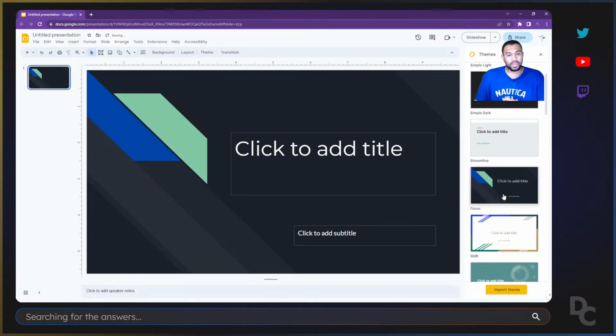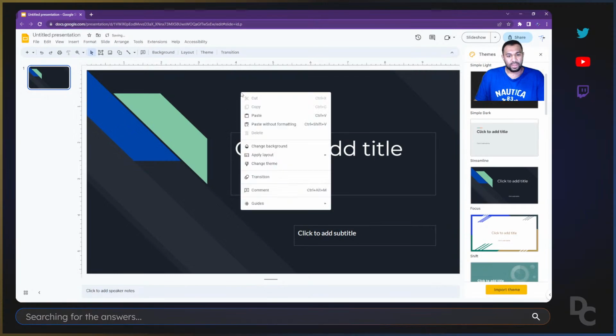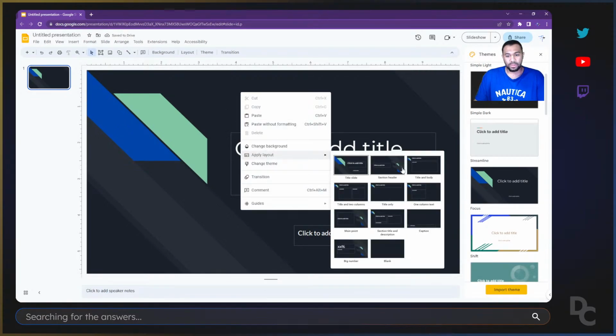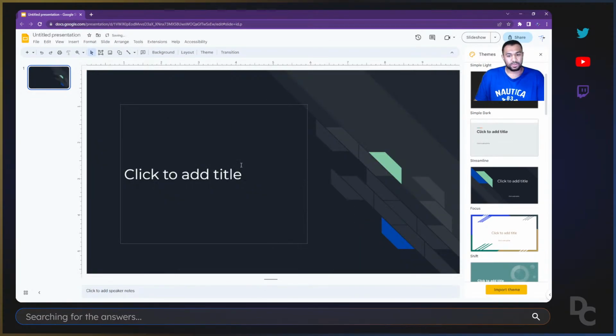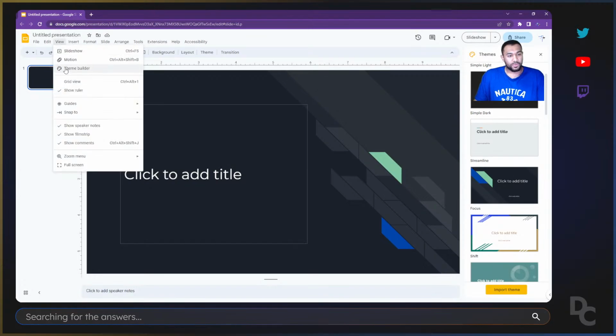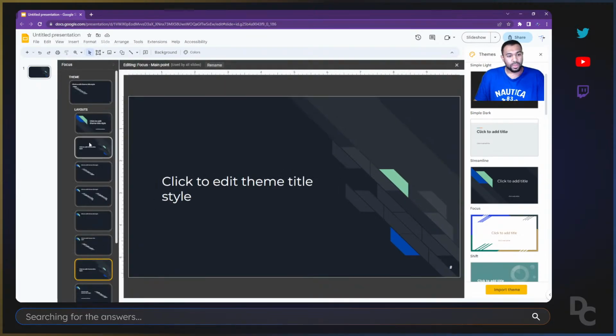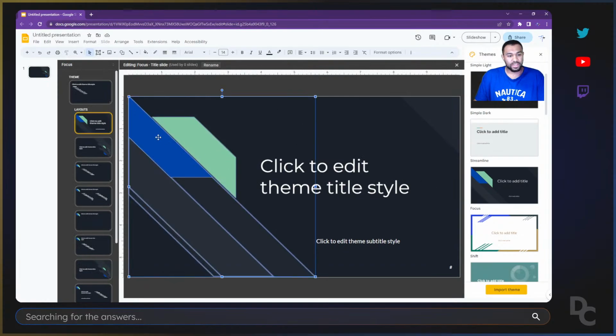Now, these may or may not fit your taste. Within each of these, there'll be multiple elements that you can assign, and if you have your own preference, let's say that our corporate brand is not mint green and blue or anything like that, you are able to go in to view theme builder and then go in and change these things. So to start out with, let's take a look at the theme colors.